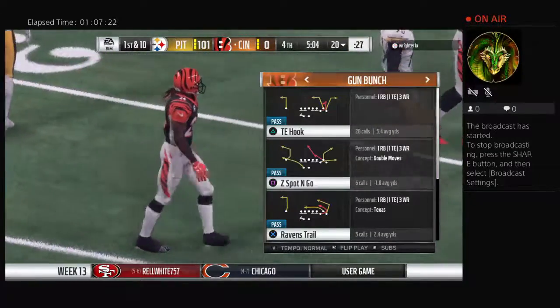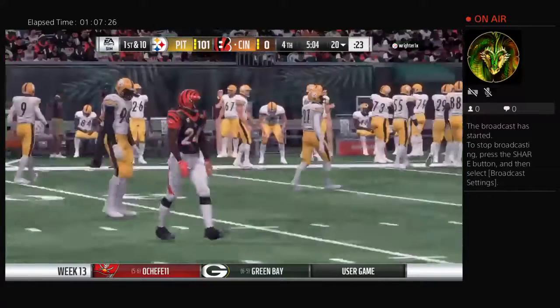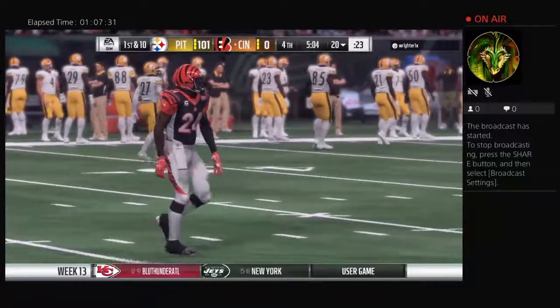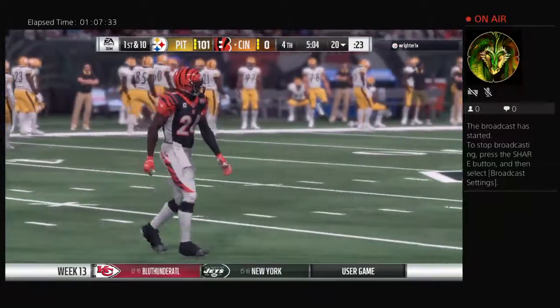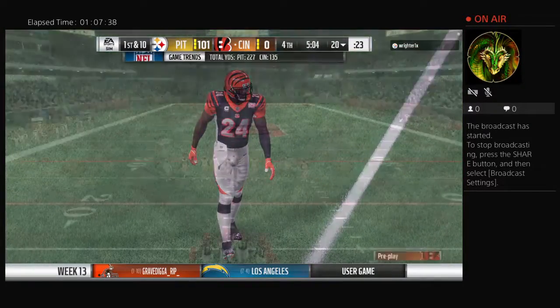I like that because now it doesn't give them a chance to go to the bench and really settle, you know, to sit there and kind of seethe over the idea that they turned the ball over previously. Right back out there, it's almost like hopping right back on the bike after falling over. See if they can get the ball moving again. Yeah, we'll see if they can do it here.